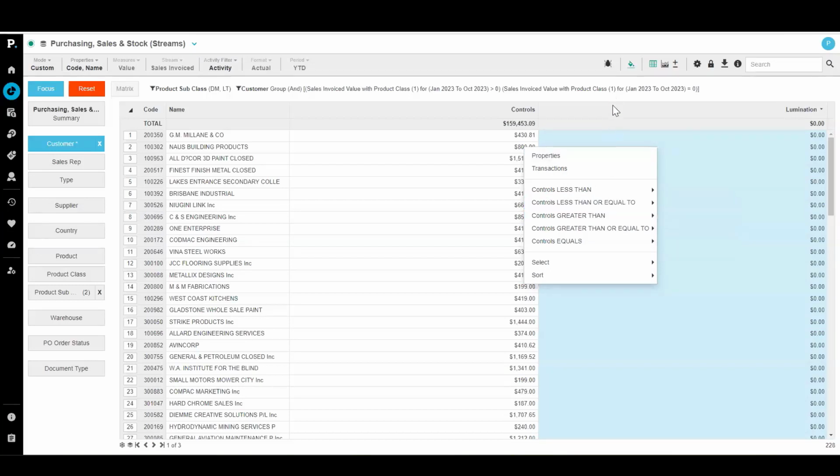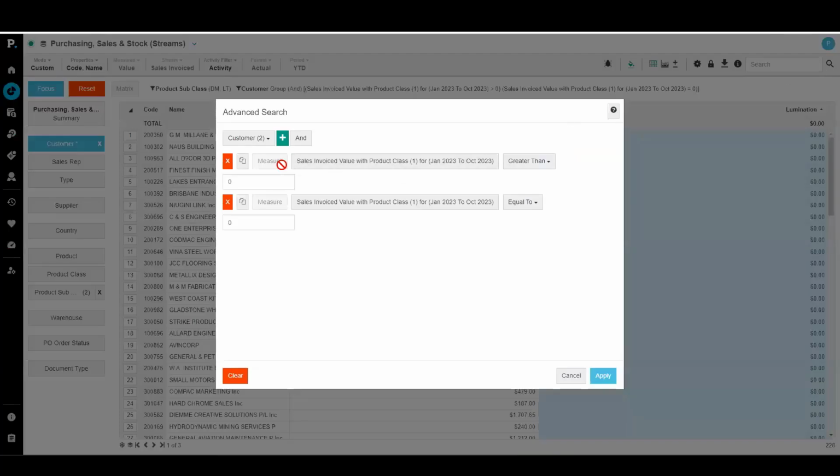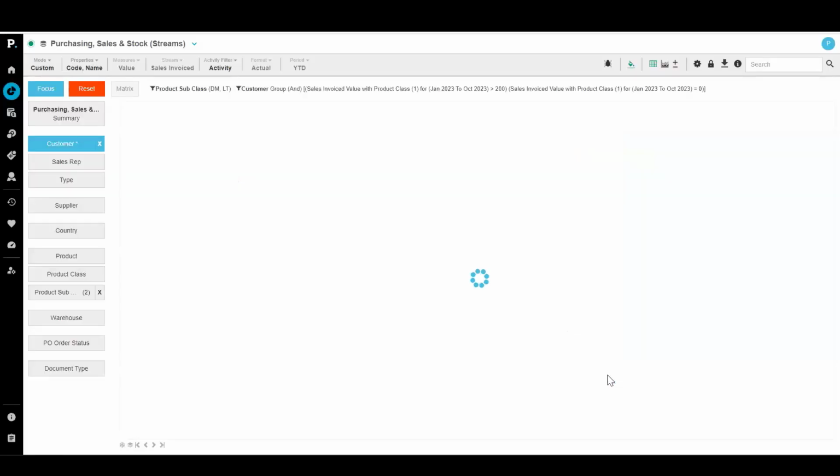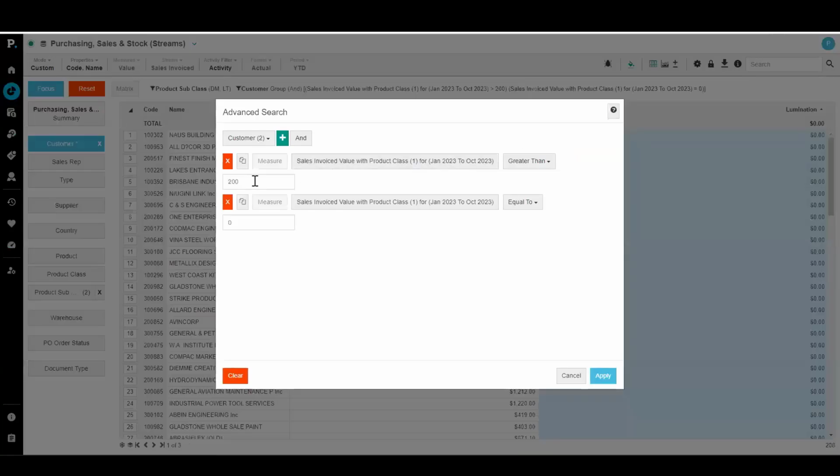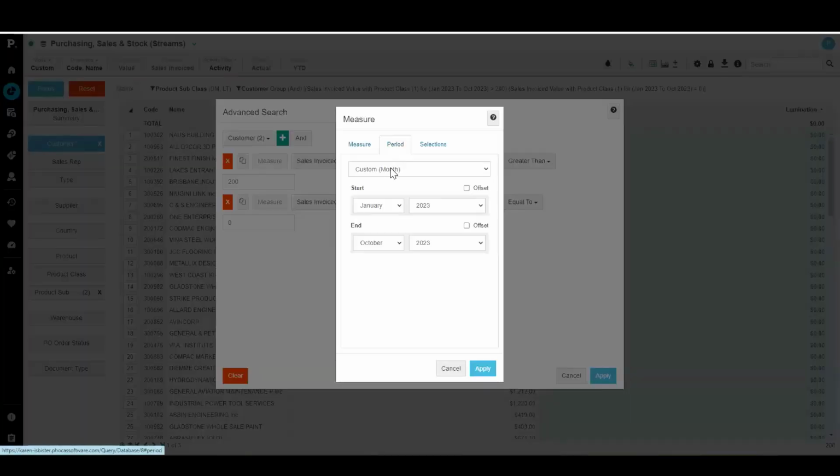And that's just to get you started, because once you go to advanced search here, once you've already done your right clicks, you can then customize. So you can say, I want it to be at least greater than $200 because I don't really care if it's less than that, and then click apply. So you can really customize your advanced search. Again, it's the magnifying glass, and then you can type in whatever number you want. And this is also where you want to change that time period.